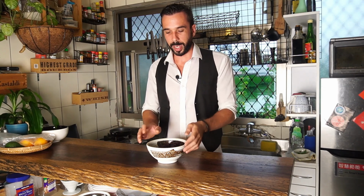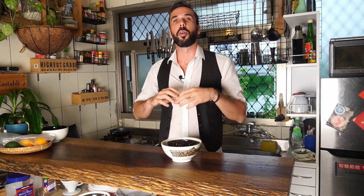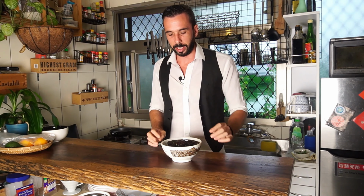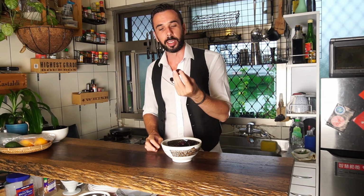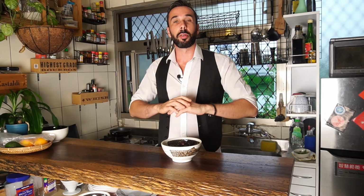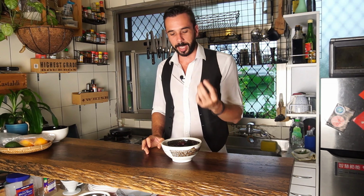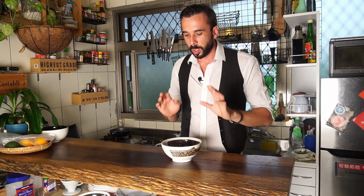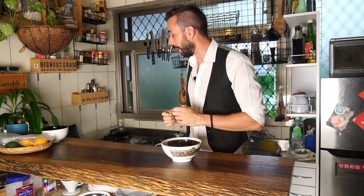Today I'm gonna make cherries for my Manhattan. So I'm gonna confit them in liqueur. I'm using fresh, beautiful, sweet cherries, and we're gonna go through the whole process from beginning to end. But the first step is to pit the cherry. I already washed them. We are gonna remove the stem and we are gonna pit them.